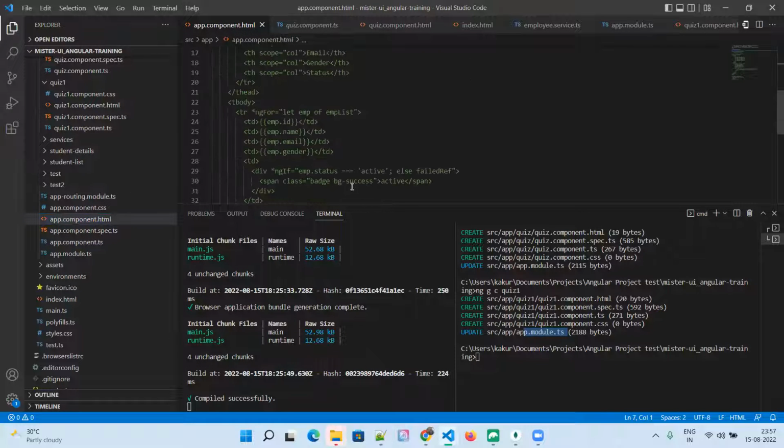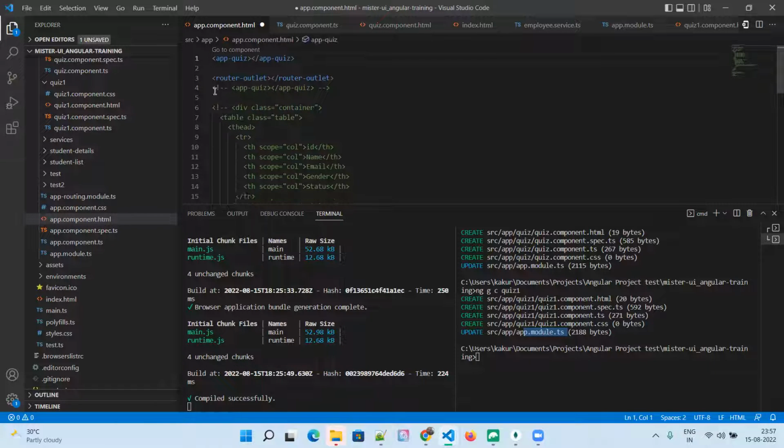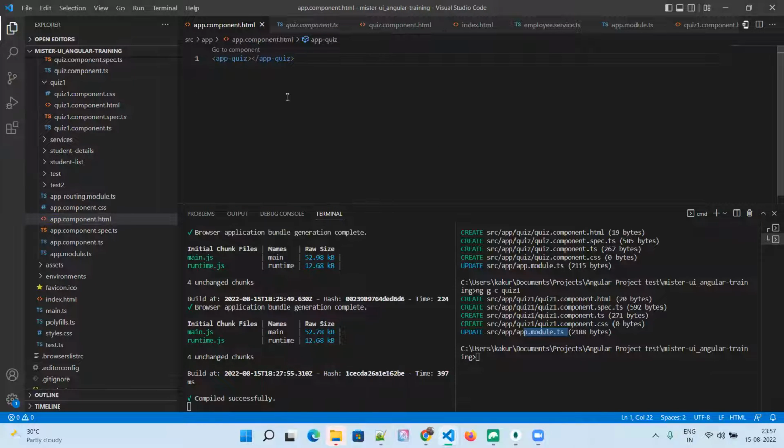If you don't want to clutter this app component HTML, what you can do is remove everything else. You can remove all these things. Just keep your component, and in that component, you can start using your other components.